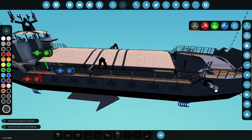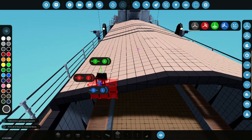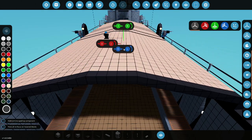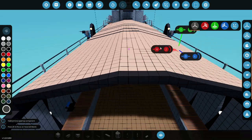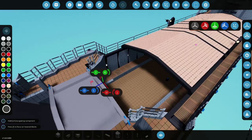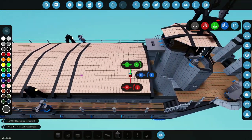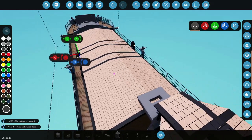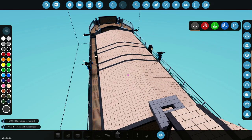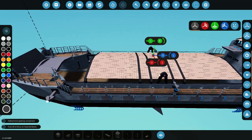There's not much more to it, to be fair. A few of you guys said something about moving these down. So, like, the roof splits in half. One bit falls down this side and one bit falls down this side. And that does actually seem like a cool idea, except it's just going to be really difficult to do. Well, not really difficult, but I don't think we need it, per se. I don't think we really need it. But, yeah, I think I'm happy with what we've done for now.